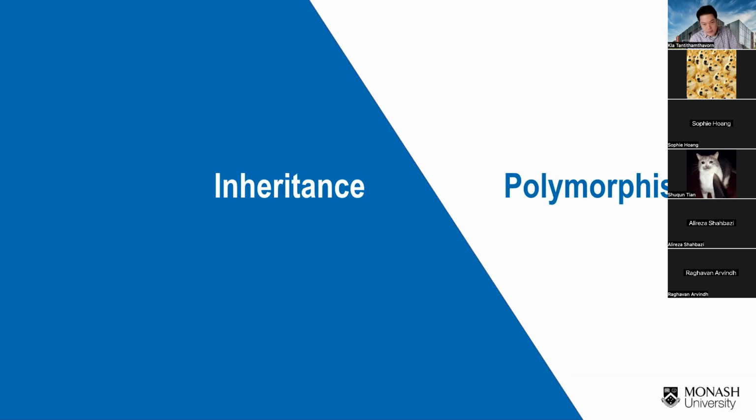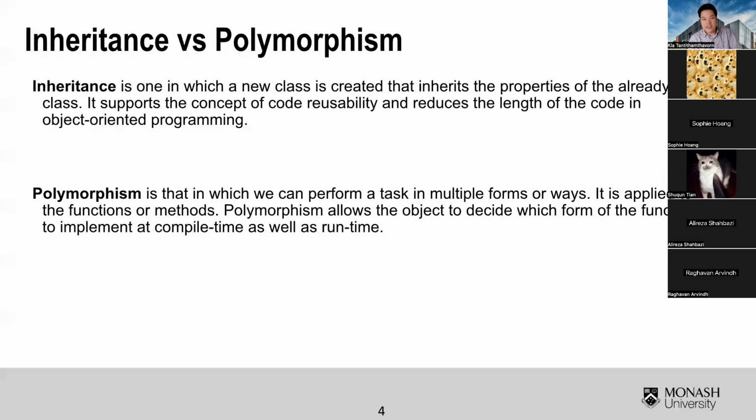Okay. What is inheritance and polymorphism? Maybe just a question to everyone. Check in the Zoom chat here. Does anyone have some background about OO concepts before, or have you heard about inheritance and polymorphism before as well? Maybe type in the Zoom chat. All right, thank you. Looks like everyone knows it.